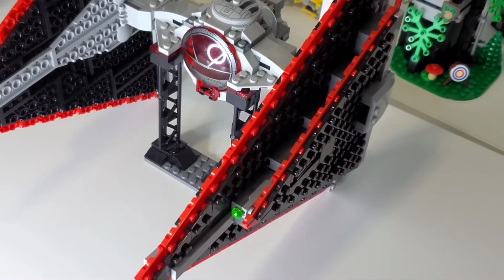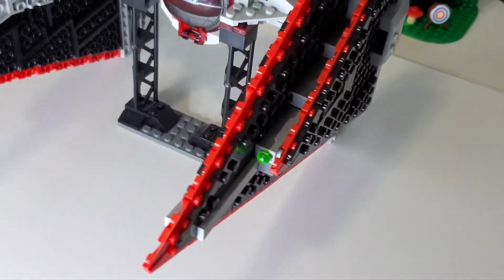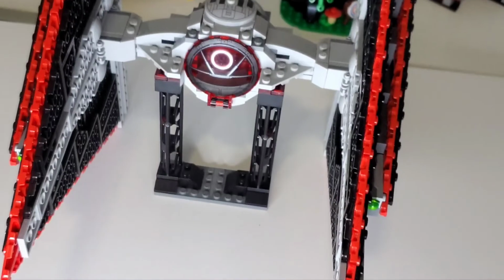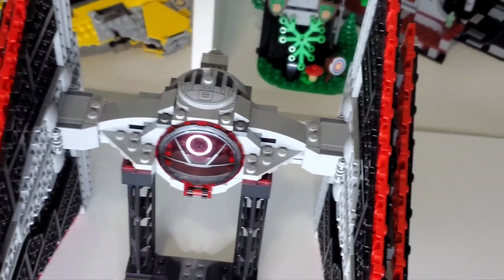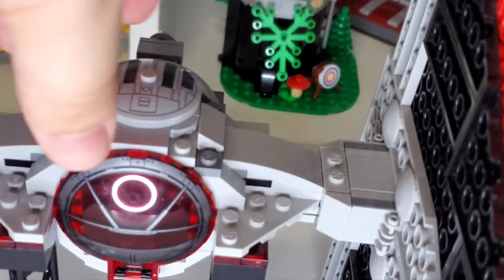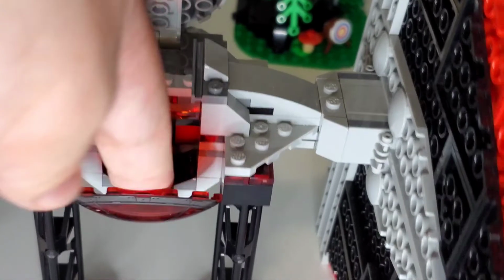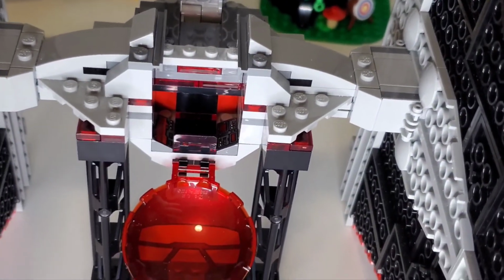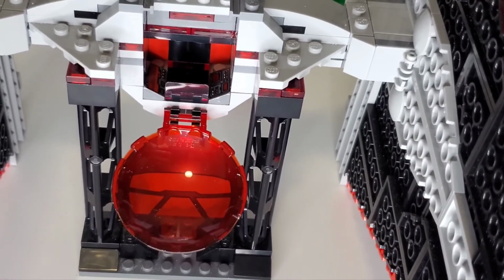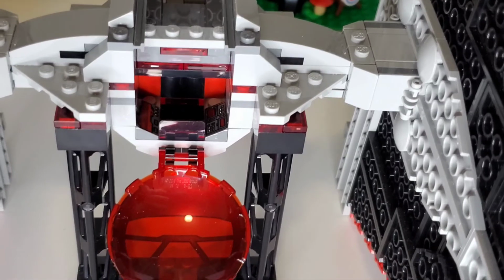Now for this ship, we're going to move into a bit more of a free camera state to fully visualize it. It does have black and red, as expected for the wings. However, the main chassis of this is a dark gray, with, of course, a nice little windshield made of red. Now, you can open these pretty easily. It is a little bit squeaky from dust, as can be imagined, because you do need a lot of upkeep to keep these from dust if you don't have glass shelving.